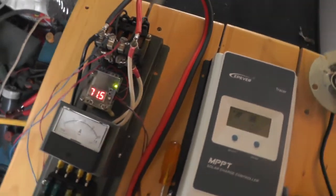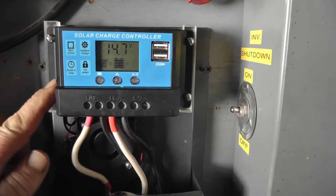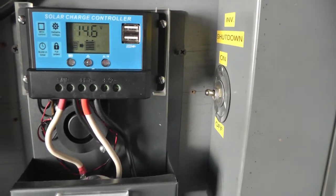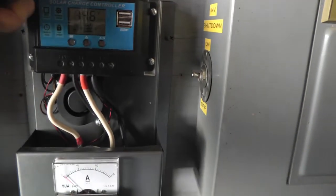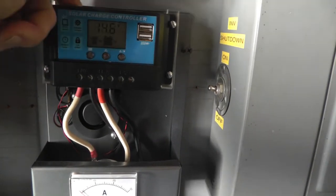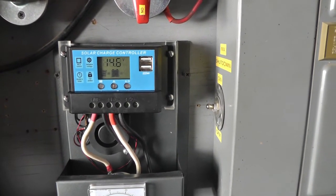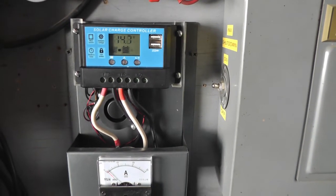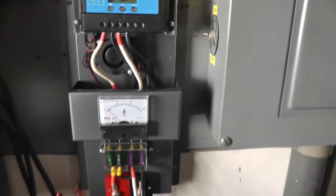I guess you would call that progress. Back over here — I got this assembled and I got my heat sensor, and I just sandwiched it in between the heat sink and the circuit board. The fan just came on because it was up to 20-some amps, but you can hardly feel any warmth. It was 35 degrees centigrade, which is less than 100 degrees Fahrenheit. It doesn't seem to create any heat at all, so I'm pretty happy with that.